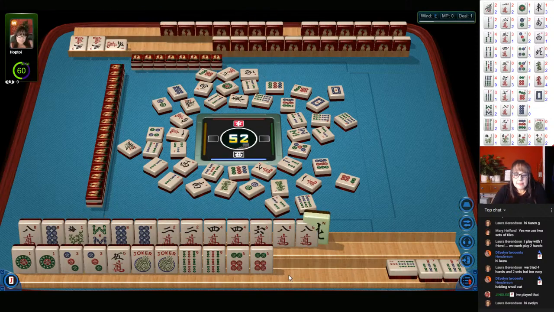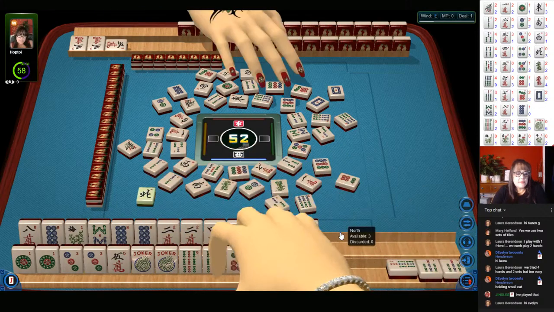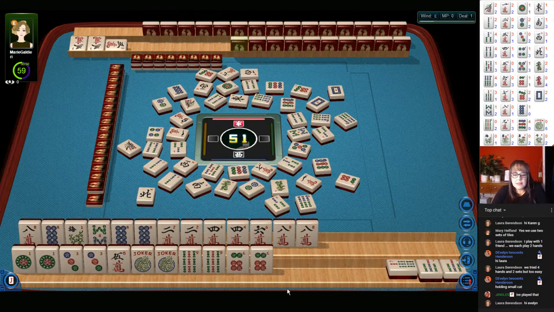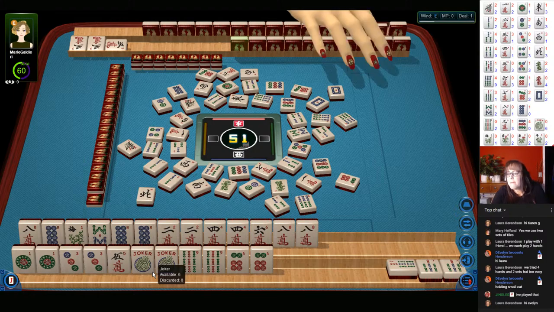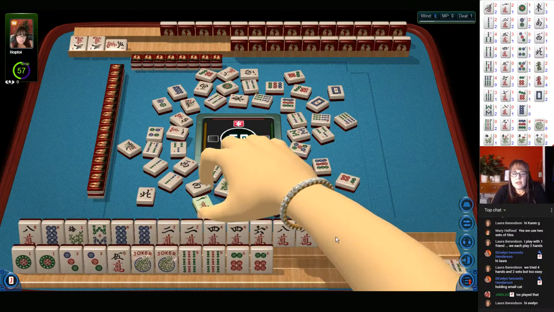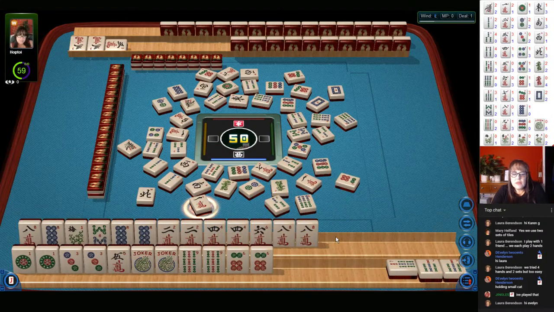Seven dots. No. North wind. Now, I wonder if they're playing odds or consecutive because five cracks have not been discarded yet. Seven dots. I wonder if they're playing little odds. One character. 1, 3, 5. There was a hesitation there.